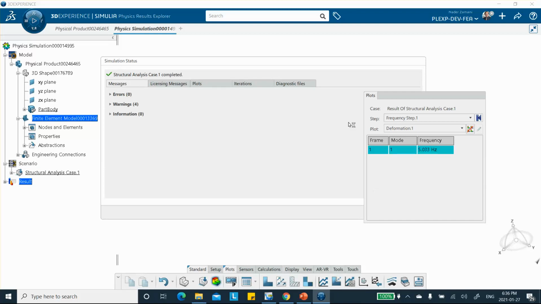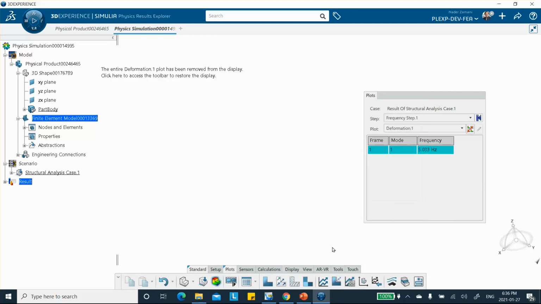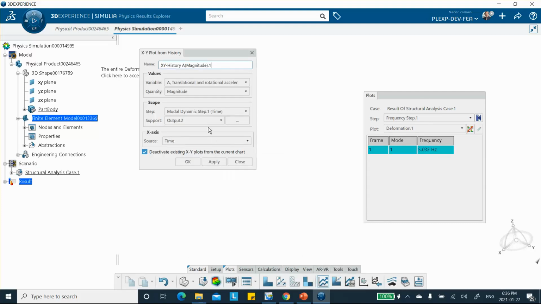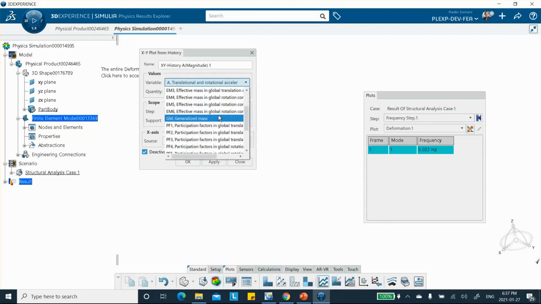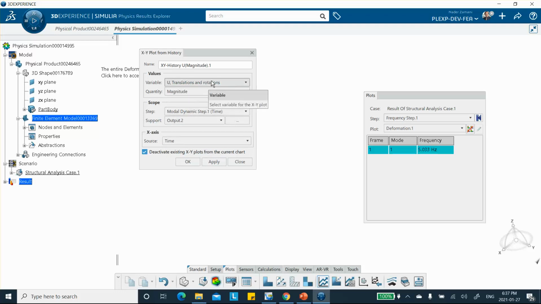All right. So close this. To get the plot, you go to the plots icon right there, history, XY plot of history, and I requested output right there, and make sure you change this to displacement translation. There's no rotation here. If you do the magnitude, positive or negative are going to be treated the same.